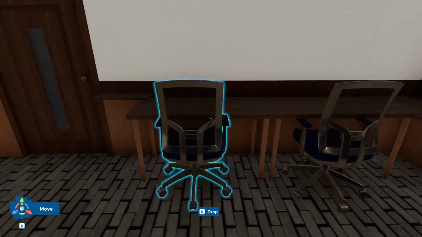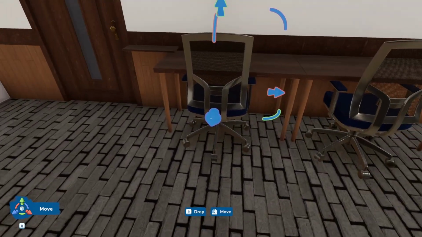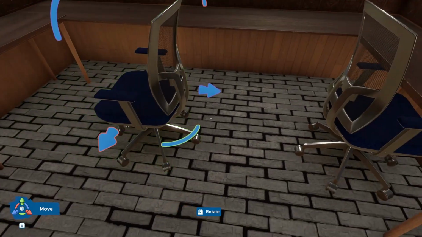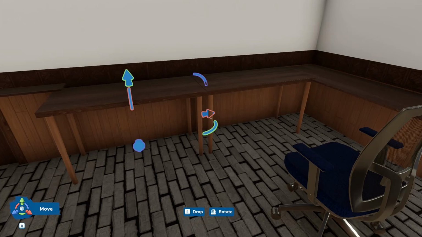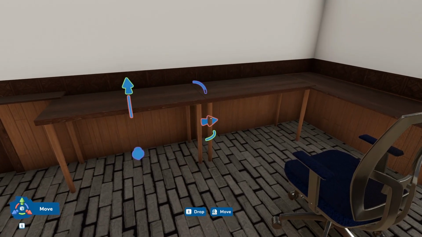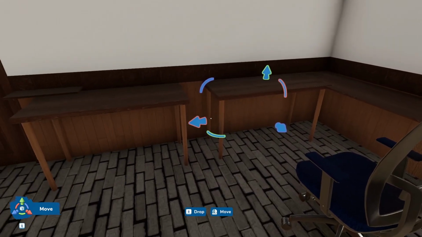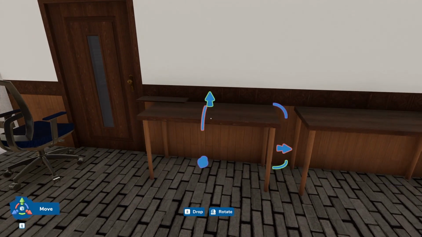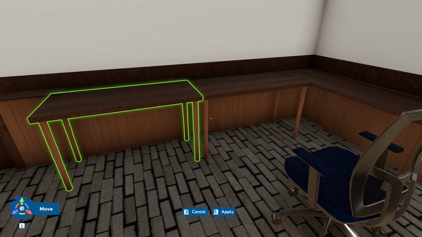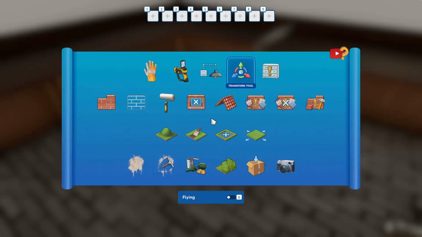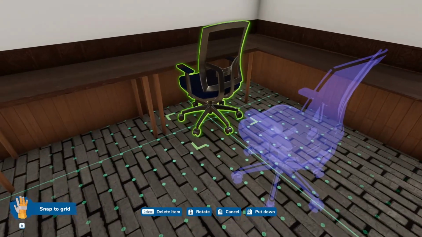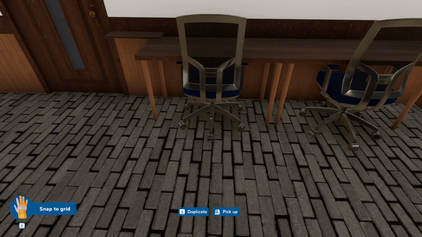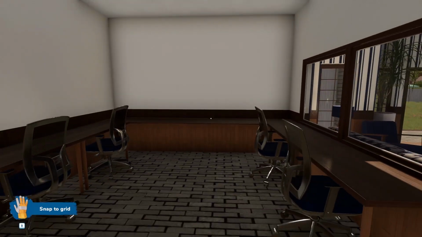We just got to move these across. Oh, whoopsie. Lots of space for papers. Got a counter there.